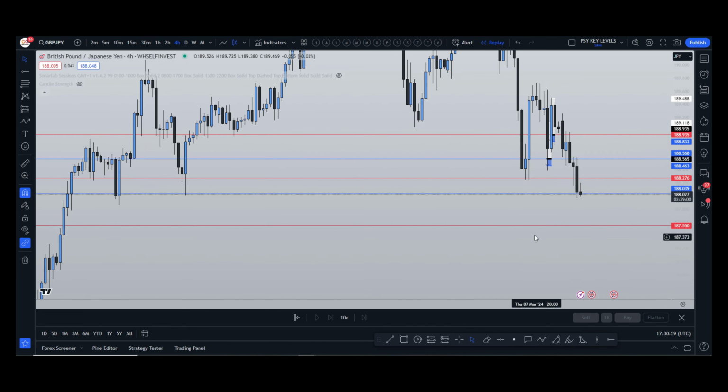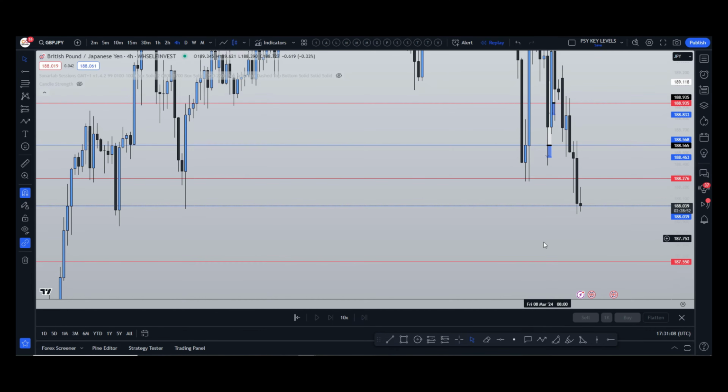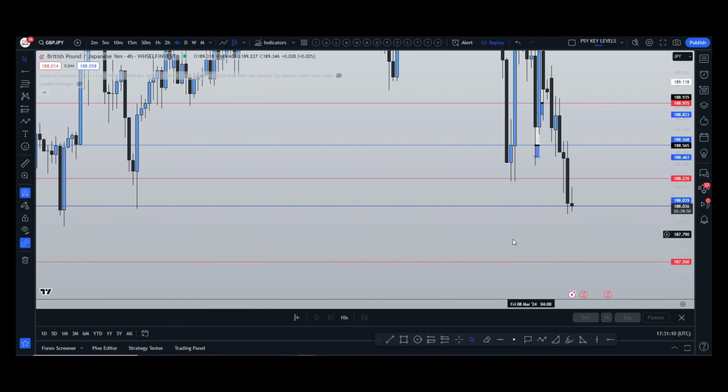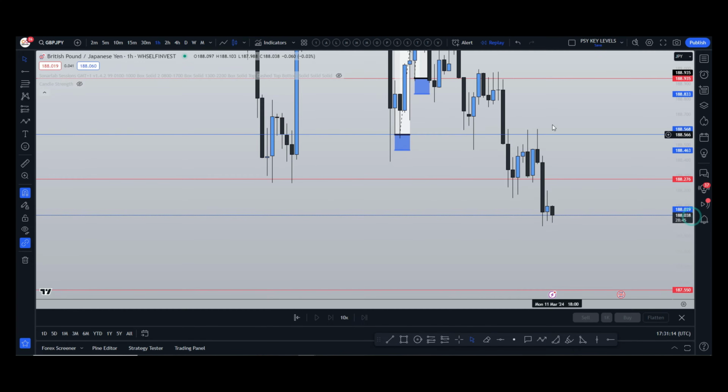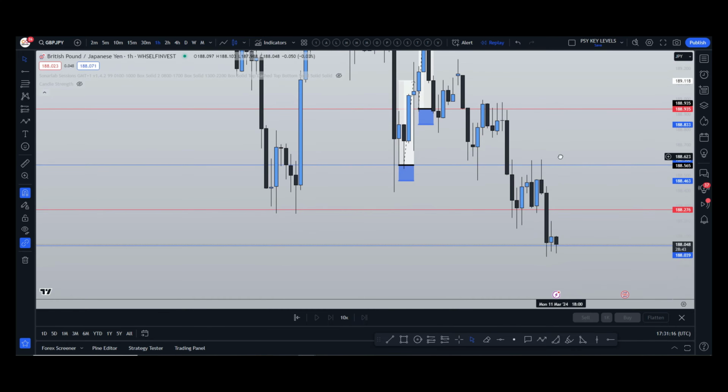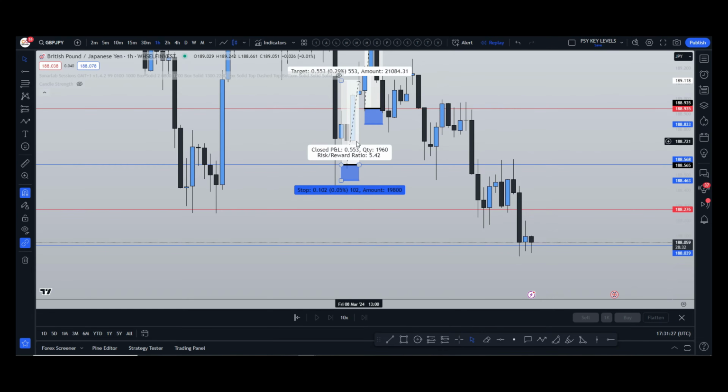Okay, so the 4-hour blue lines are drawn. We've got this rejection zone area here, with a wick rejection, and now price has entered the 4-hour key level, which has a lot of value. Then we've got the 1-hour time frame where we can get a clearer picture. Once this support rejection wick was created, even in the past on the 4-hour, when price came down here, this gives an opportunity for a buy.